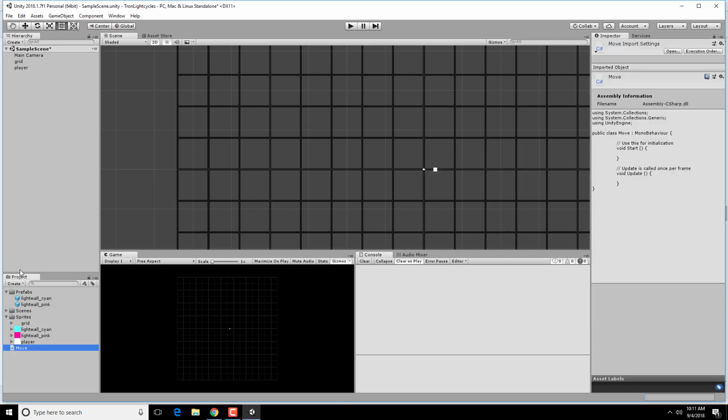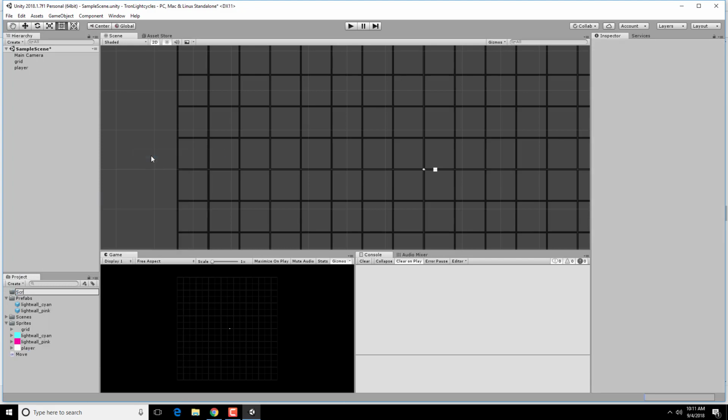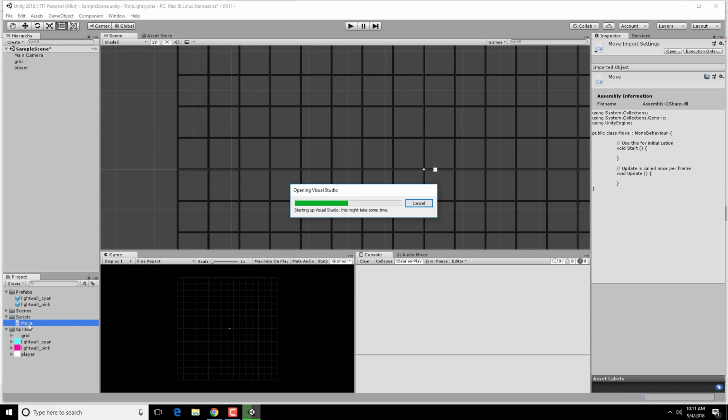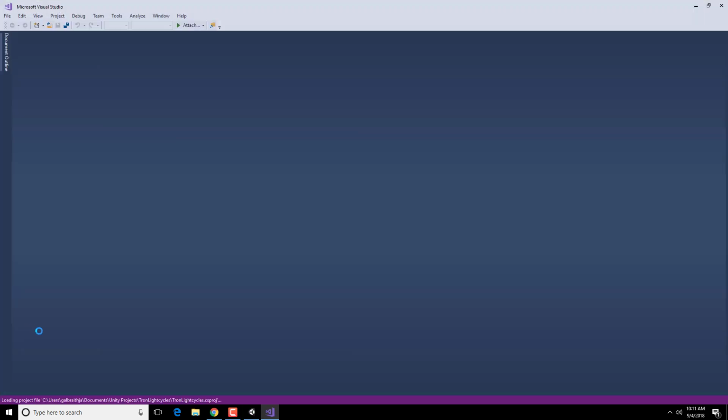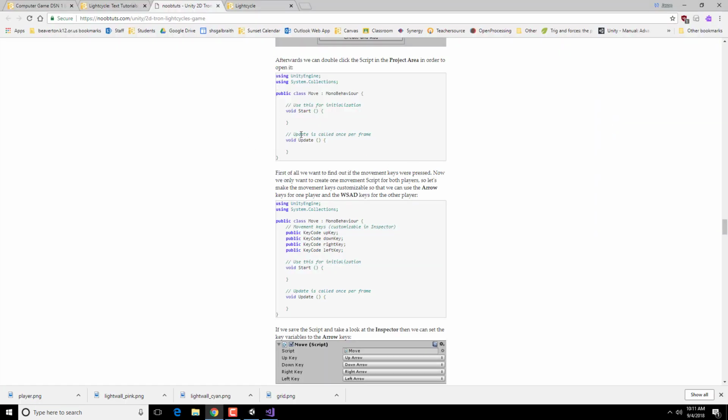So right now it's in the default area of my folder. I'm probably going to have multiple scripts, so I'm going to create a folder for my scripts and drag the move into there. So now let's open this guy up. We get our default stuff, which we might end up needing later on, but the key thing that we need right now is to set up variables that keep track of what our up, down, left, and right are.